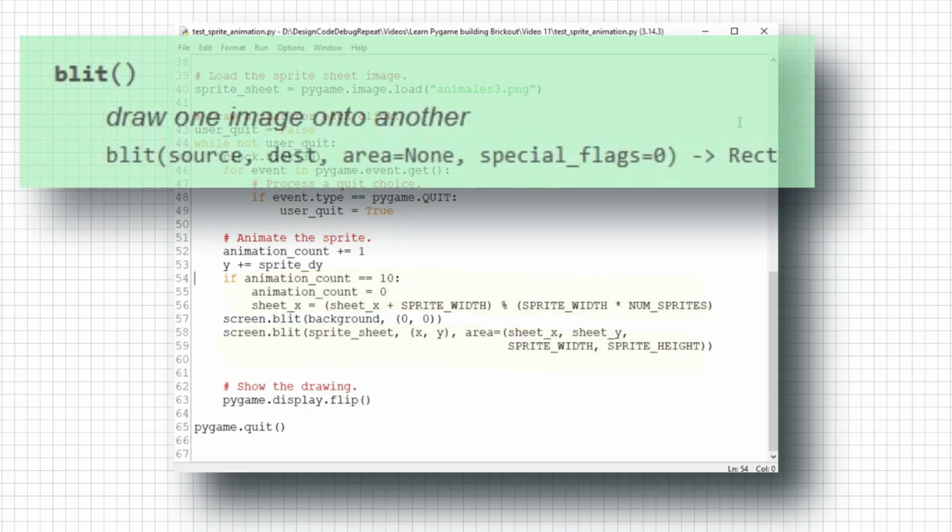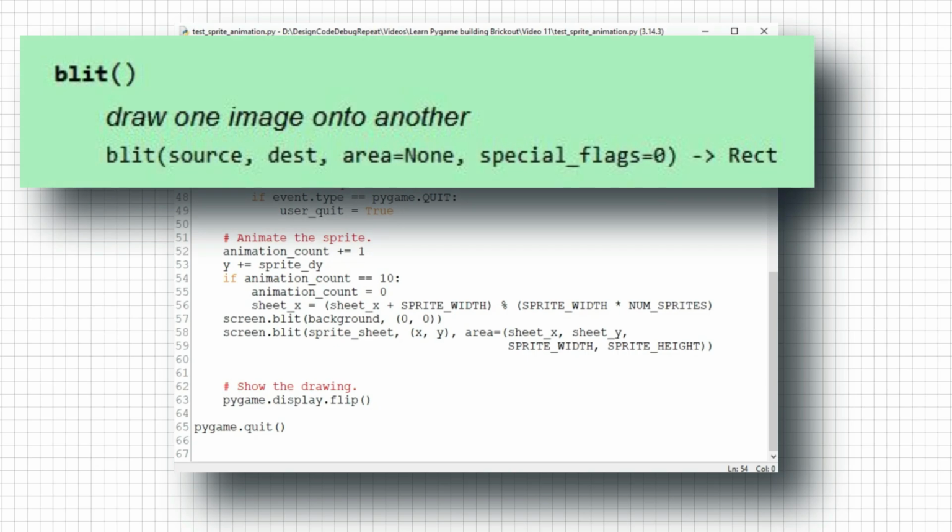The blit method is the surface method we use to copy pixels from one surface to another surface. In the past, we've just used the first 2 parameters, as in the line of code screen.blit(background, 0, 0). We send the message to the surface we want to copy to. Here, I'm copying pixels from the background surface to the screen. The second argument is the coordinates on the screen that will be the upper left of the pixels I'm copying. So because I want the whole background to cover the screen, I'm blitting to the top left, 0, 0.